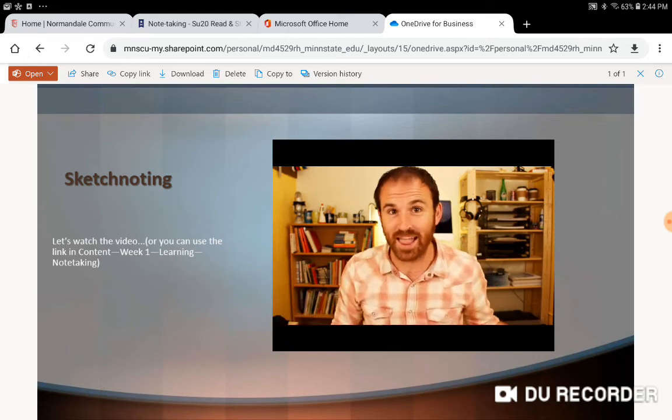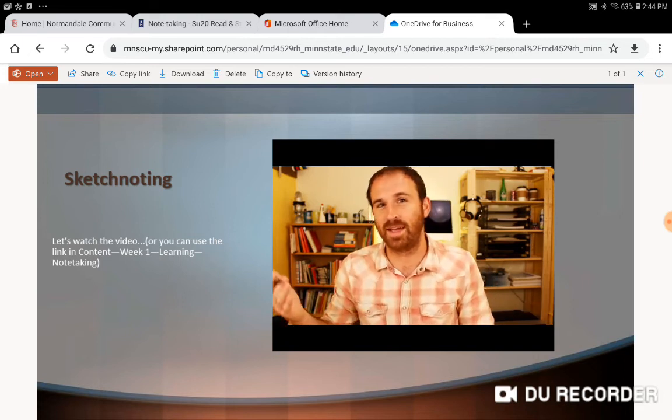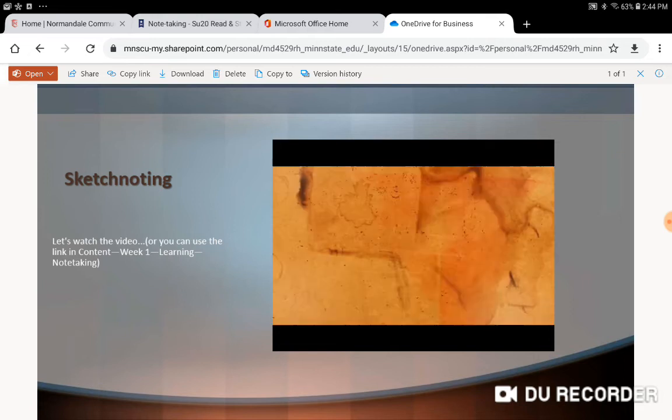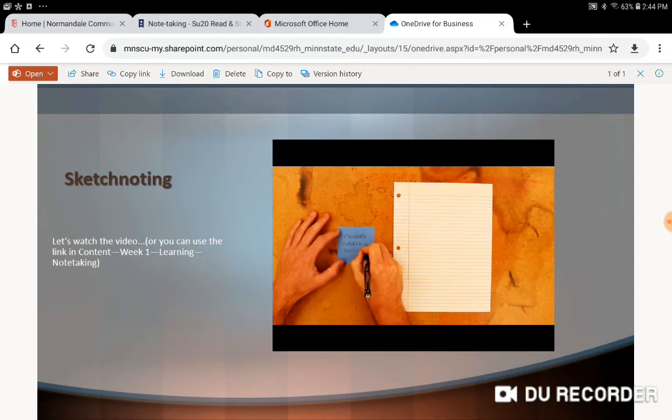So if you are a student, my goal for you is that you can use this technique and take better notes during class. And if you're a teacher, I hope this gives you some ideas about how you as an instructor can help your students take better notes. Let's start with what standard Cornell notes look like.